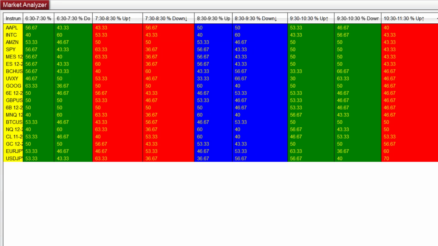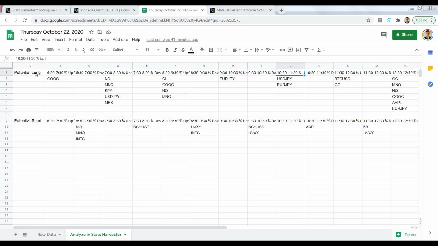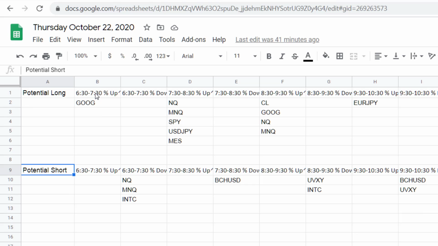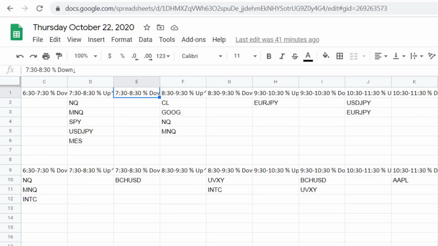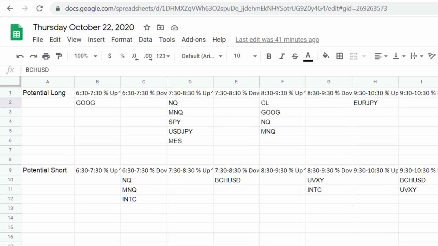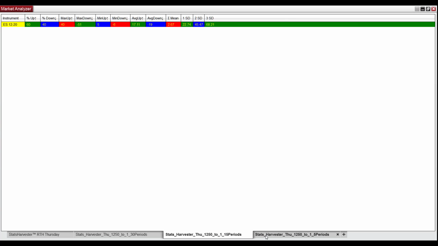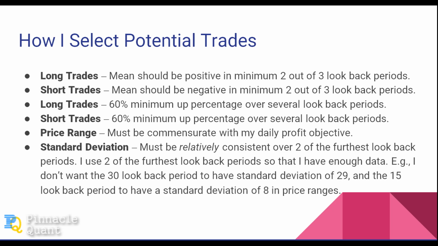But for now, let me show you my research, which took me about 15 minutes to complete. On this tab of my Google Sheets, I identified well over 30 potential long and short trades I can make the next day, which still have to go through the filtration of past stats that I mentioned earlier. So that number is likely to get filtered down to 5 or 6 trades from the 30 plus potential trades that I found. Now, before I show you what these other tabs of 30, 15, and 5 look-back periods are, let me briefly relay what I'm looking for.